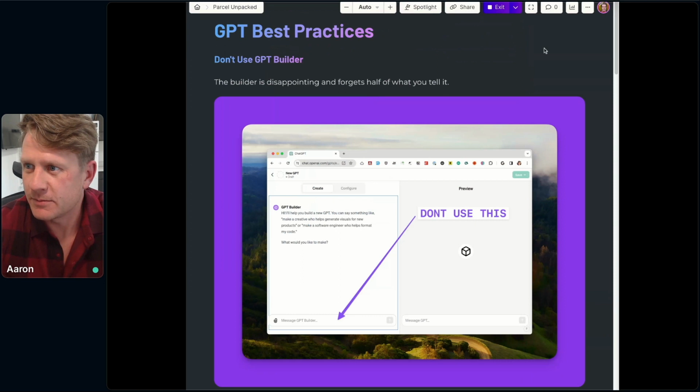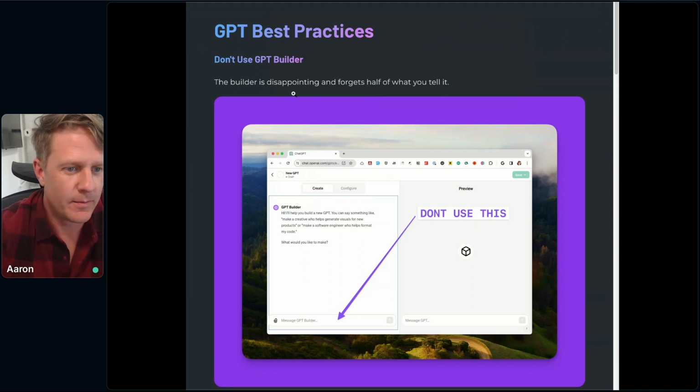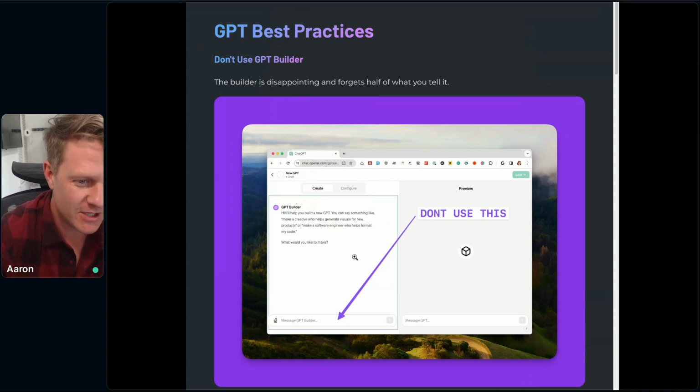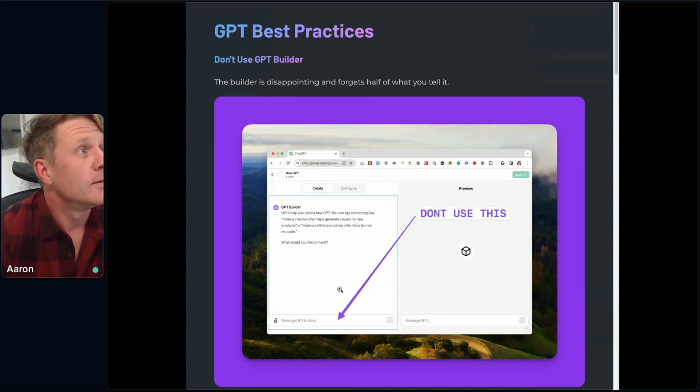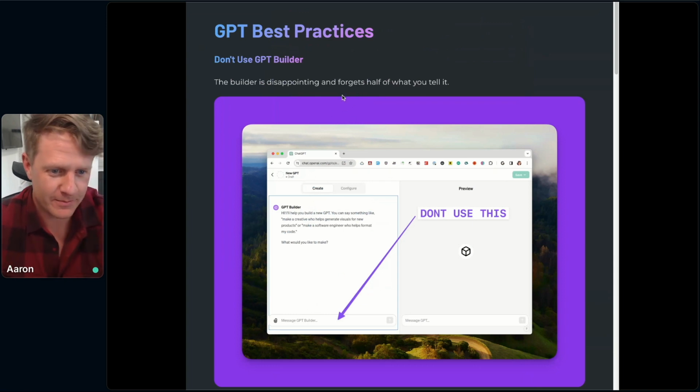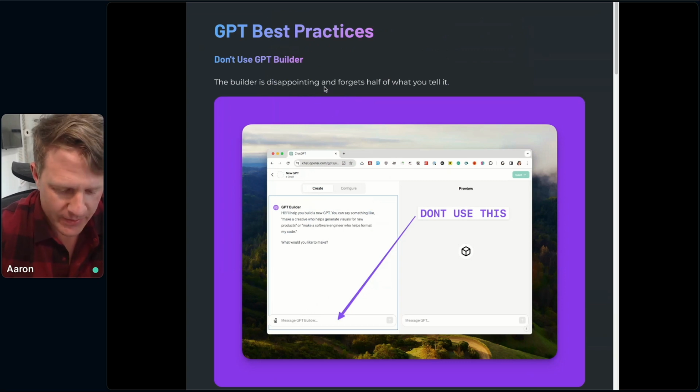So just to touch briefly on best practices: I don't know if anyone has built a GPT, but there is a feature where you can build GPTs using a conversational back and forth. I think it's useful to get started quickly, but what you'll find is that the results are pretty bad, and it keeps the prompt pretty short. So my recommendation, and I don't use it, is to not use the GPT builder or the chat builder, and instead go into configure and manage your GPT there via a prompt.